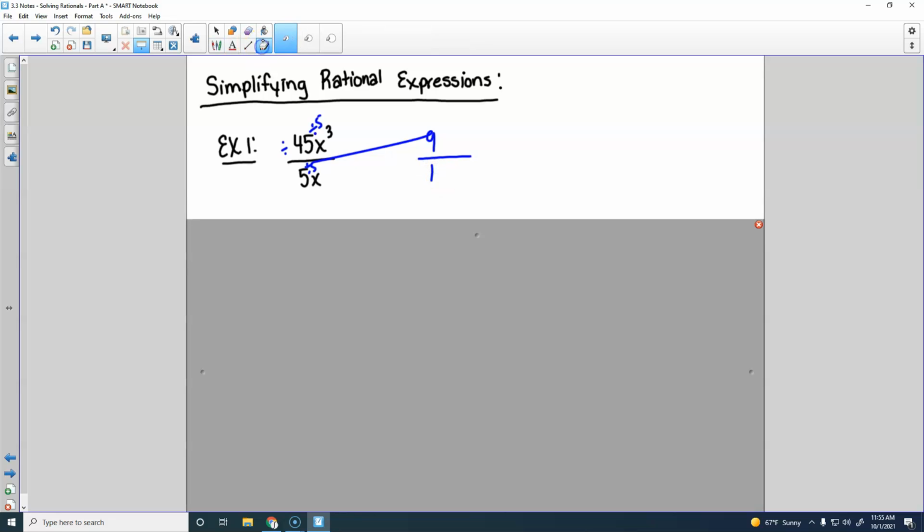You don't necessarily have to put the 1 there. Then I've got 3 x's on top, and 1 of them on bottom. What is that going to do? Good. So I'm going to have an x squared left on top. Do I need this 1 down here? No, it makes me look like I don't know what I'm doing if I leave that 1 there. So I'm just going to make it 9x squared. So your coefficients, you're going to divide, or in this case divide, but sometimes you just reduce them.